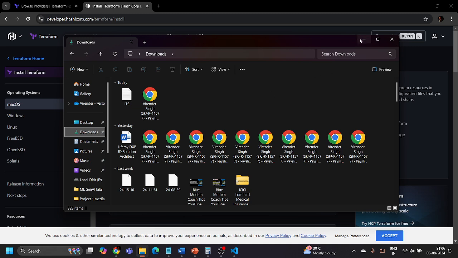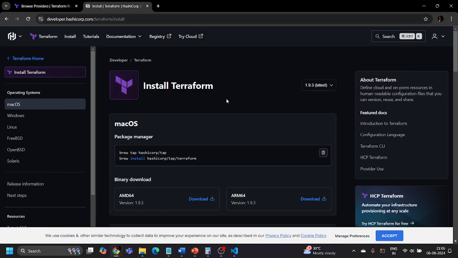From there, copy or extract the zip file in the downloads folder itself, then copy the Terraform folder which will be created and paste it inside your C program files, then copy the path of the same, go to your environment variables and add the path to the Terraform environment variables, right?